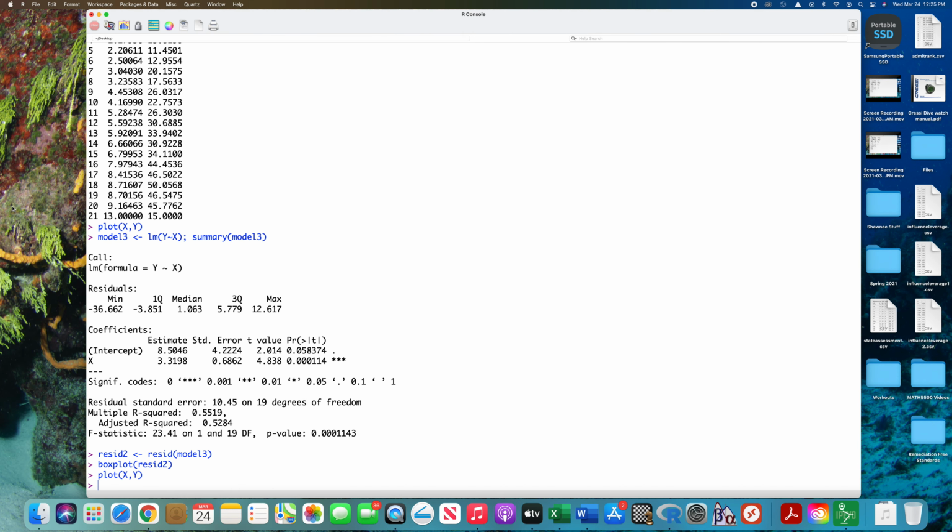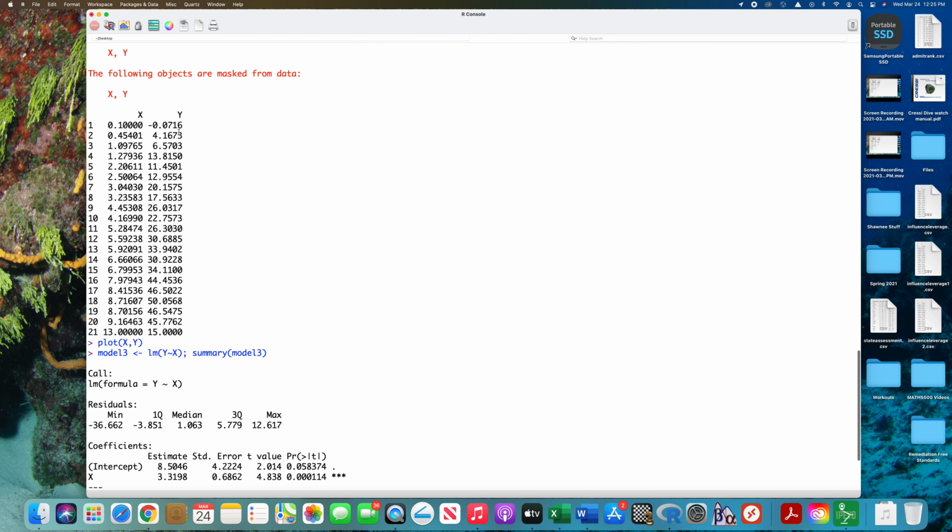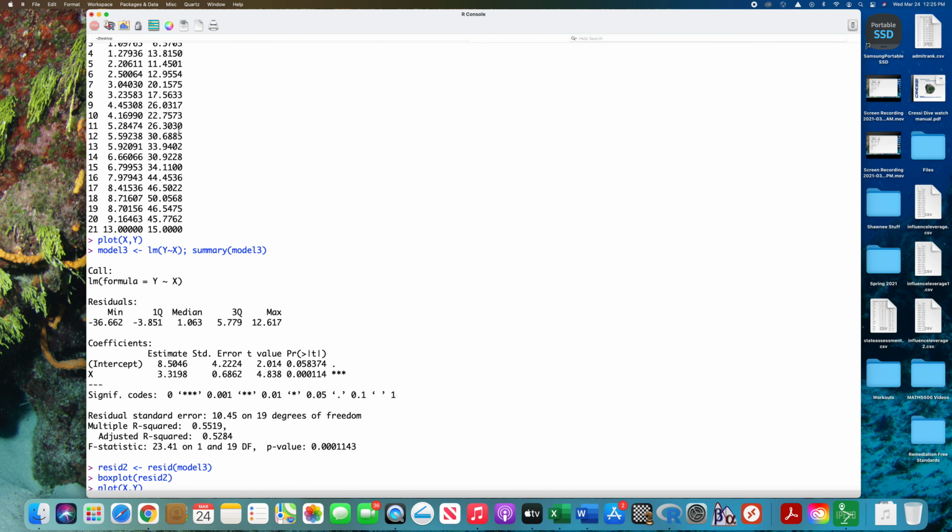So adding this particular point, again, just diving into the weeds, getting our hands dirty, putting on our work gloves and making it happen. We'll get fancy in the next video. We can see that adding the point 13, 15 checks all the boxes. Outlier, high leverage, and influential. All right, gang, look at some pretty cool stuff in the next video, but I just wanted to, again, dive into the weeds and let you know what's really going on behind the scenes.